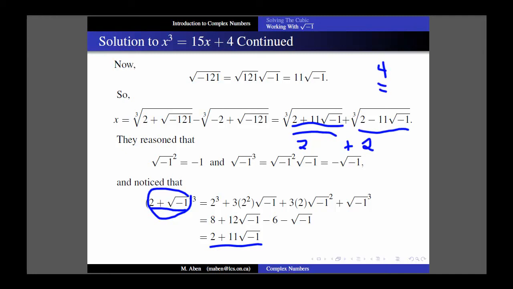The other thing that would be nice is we've got the square root of negative 1s. It would be nice if they kind of just went away, if one came out to be a positive, one came out to be a negative, and they would end up subtracting off each other.